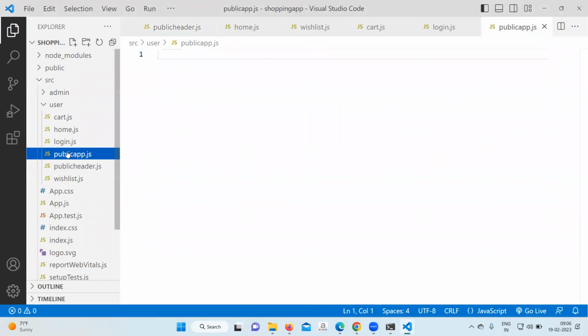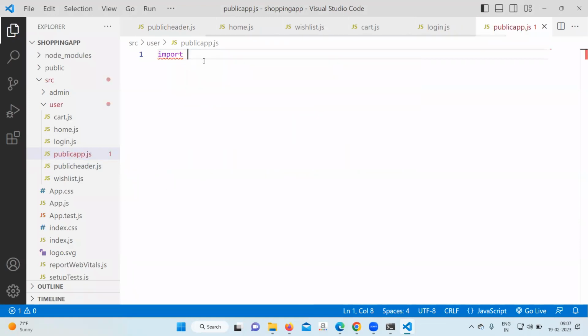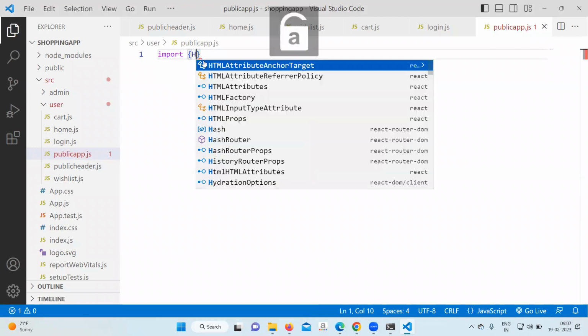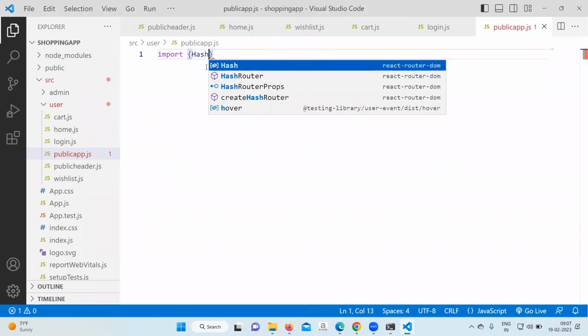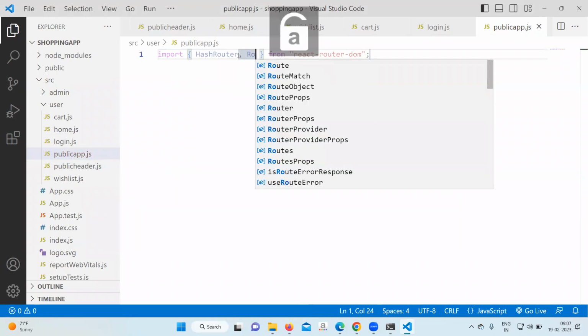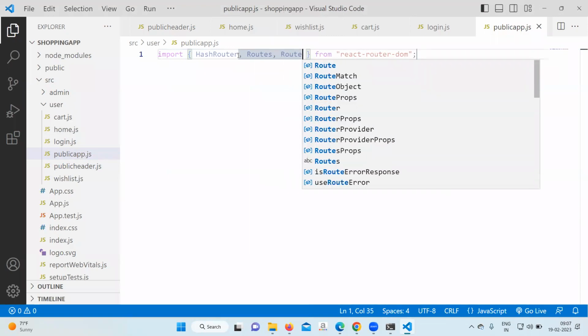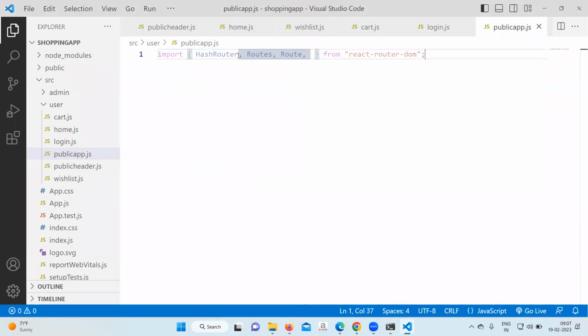In the public app, we need to import first HashRouter, then Routes, then Route. Link is not required here. Link we already gave in which file? The header file.